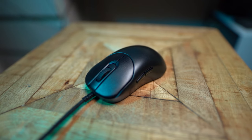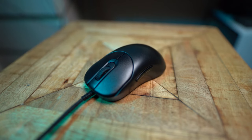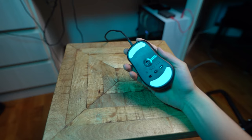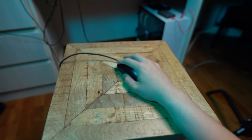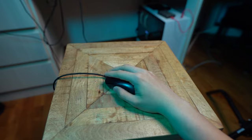It's neither too big nor small for my needs, and I think it's gonna be just fine for most people all around. It's pretty comfortable, and weighing 75 grams without the cable, it's also reasonably light. It's pretty comfy to use for long hours and flick hard with, and with its simple standard layout, it makes sense. It has two thumb buttons, but it has a nice low and rather clicky, springy, rubberized scroll wheel that feels excellent to flick on.